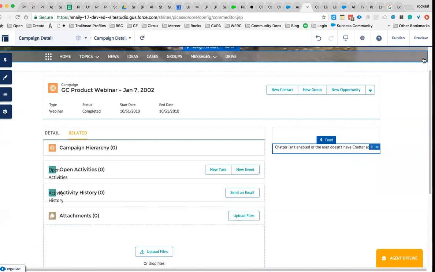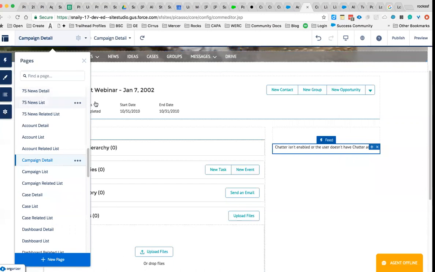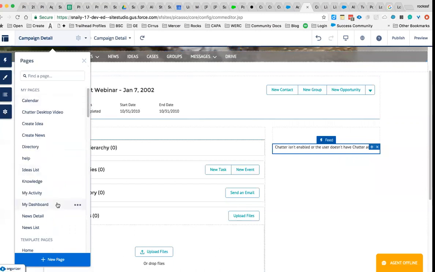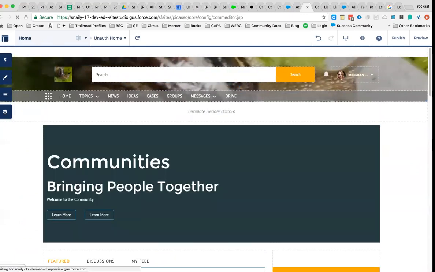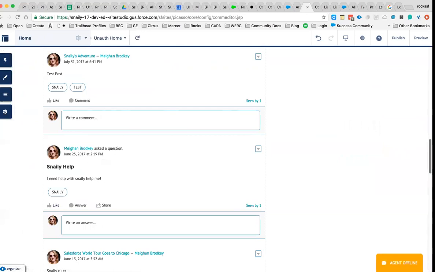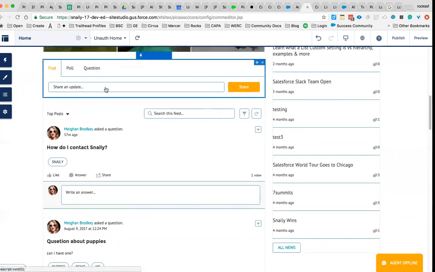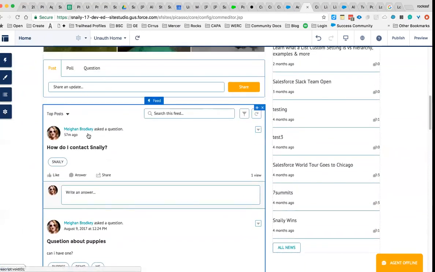Awesome. I'll find out why that isn't working, but what it would look like if it did work is, if we check out my homepage, I have the feed component on here. And as you can see, this is what the feed would look like. You'd have your little post for your feed publisher, and then this is just your standard feed component. And this way you're able to see what are the discussions going on with that record, just like you do inside Salesforce when you look at a record detail page.